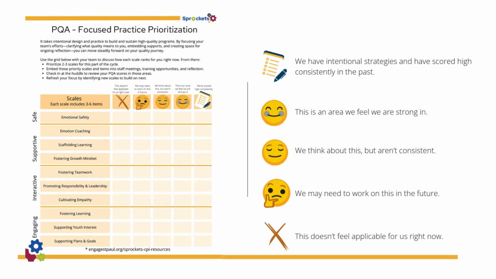So there we have it. The prioritization sheet is designed to help your team identify 2 to 3 scales to focus on right now. Scales you can discuss together, practice intentionally, and strengthen consistently in your program. At the huddle, both your PQA observations and your personal reflections can guide you, helping you decide where to go deeper within your chosen scales or giving you the confidence to identify and strategize around new ones. Remember, continuous program improvement isn't a checklist to complete, it's an ongoing process. With focused practice, you can move the needle and sustain quality programming over time.